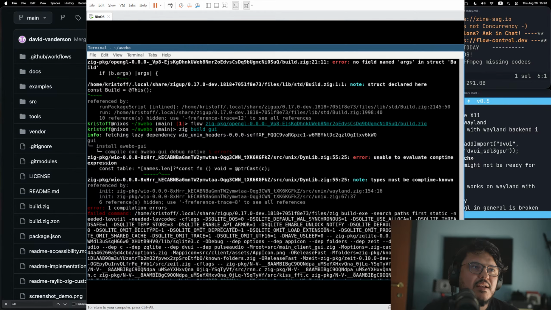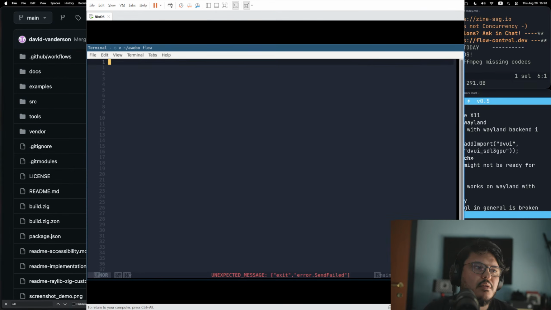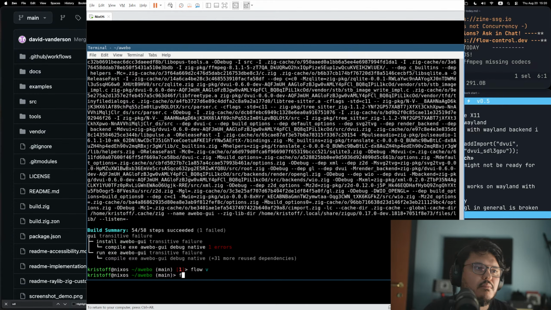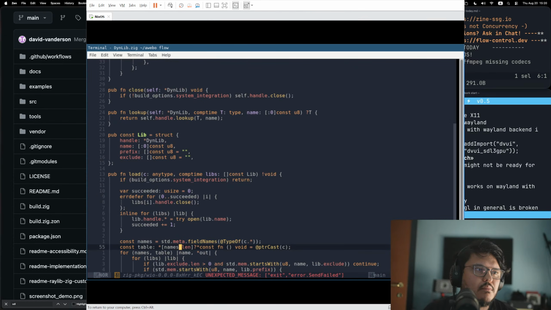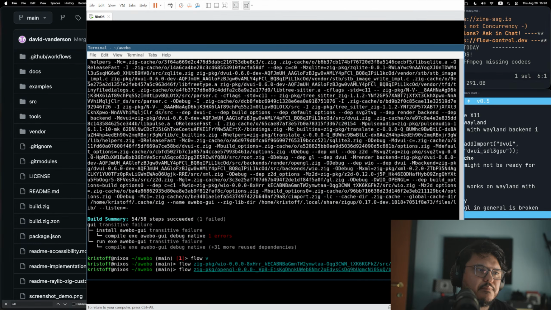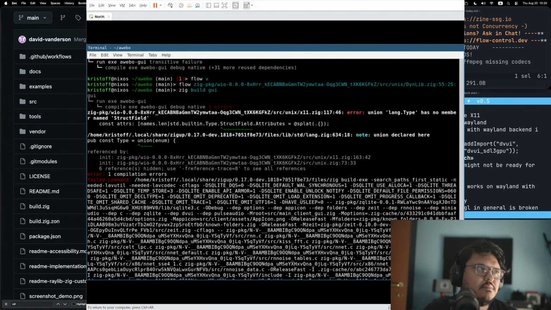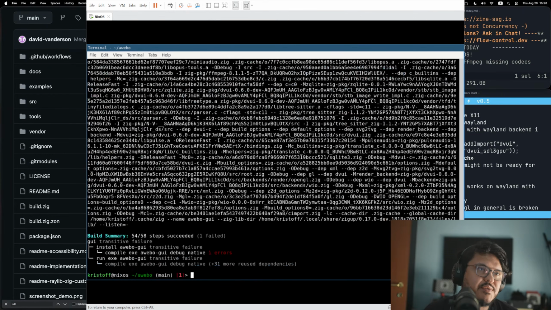What? Okay, that I find intriguing. Oh. Hey, how is this not defined inline? I don't have ZLS. Union lang type has no member struct field. Oh, Jesus. Yeah. No, this is not updated at all.